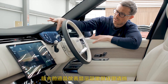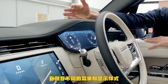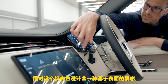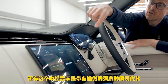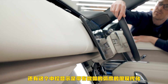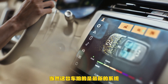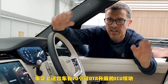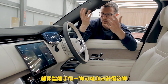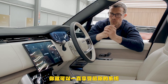Now let's check out the technology. You've got a big digital driver's display which is nice and clear with different menus and views, designed to look like it's floating. The main central infotainment screen is slightly curved and very modern, running JLR's very latest infotainment software. This car has 70 different ECU brain modules which you can update over the air — just like with your mobile phone — so you always have the very latest software.